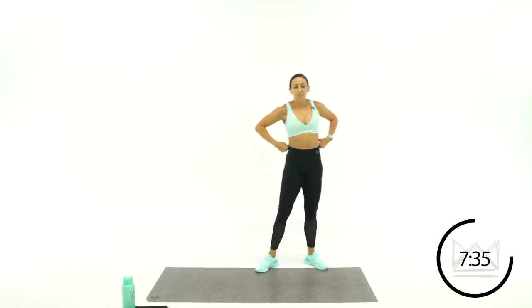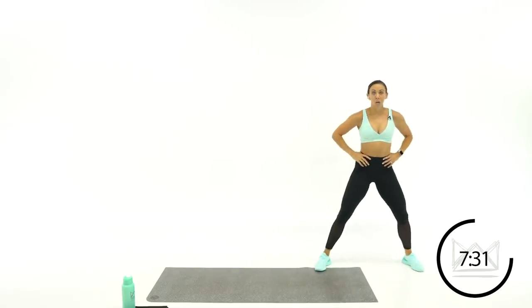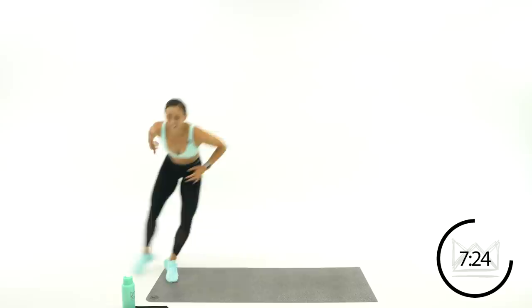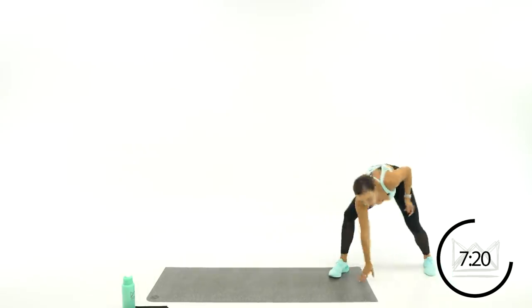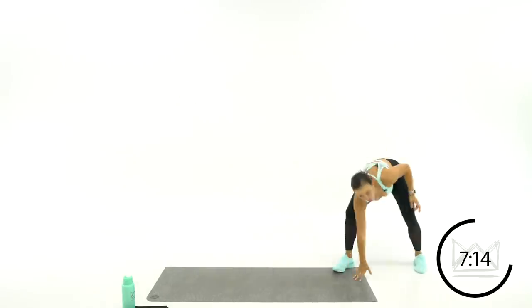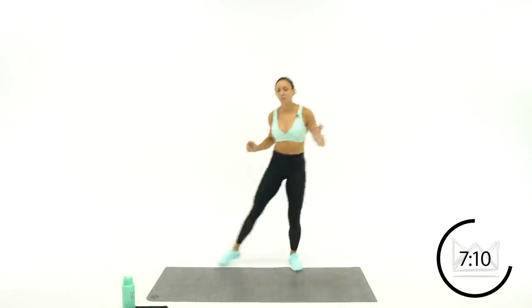We're gonna stay standing after this one. Okay, slide again in 3, 2, 1, let's go. Quick and low. Come on, it's Tabata and it's turn up. So give me a little bit more for 10. There you go, 5, 4, 2, 1, rest.